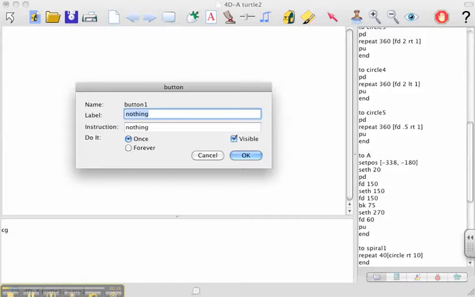Now I have a program that says spiral 1. So I'm going to make my label spiral. Your label can be anything you want. It can be the name of the program, it can be banana, it can be anything you want. The instruction, though, has to be exactly what you wrote over here when you taught it the vocabulary. So my instruction must be spiral 1 with no space.